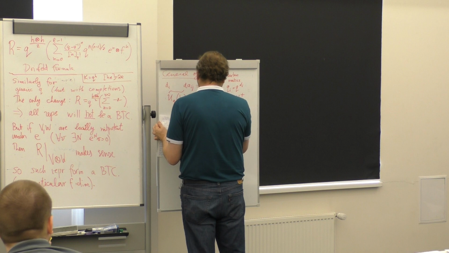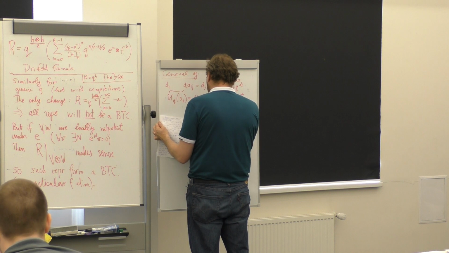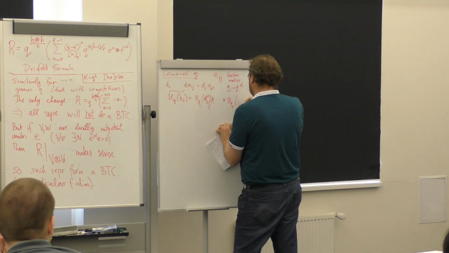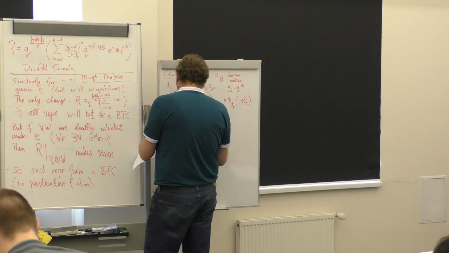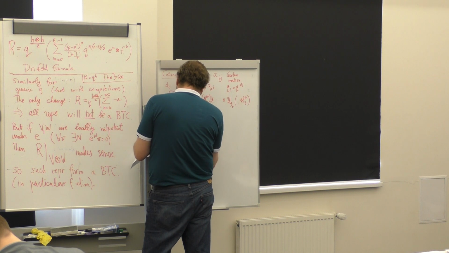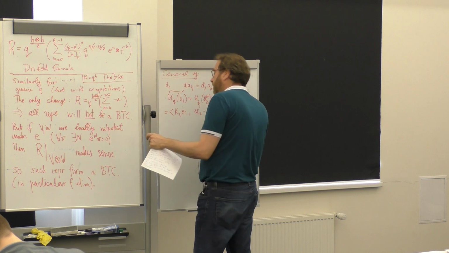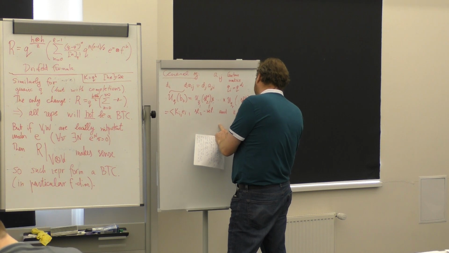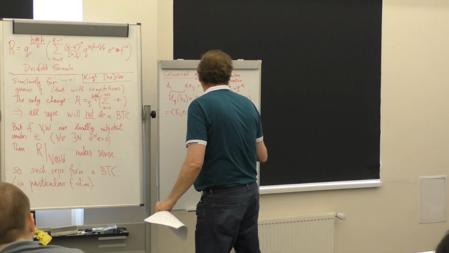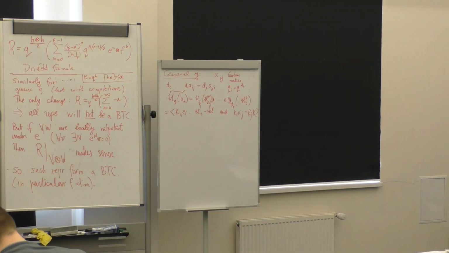U_q1 of b, maybe, let me write SL2 plus. This is the positive part of SL2, but with different q's. And what this means is that it's generated by K_i and E_i with SL2 relations, and also the relation that K_i commutes with K_j. You don't impose any relations on the E_i's. So you get, in particular, that the subalgebra generated by the E_i's is just a free non-commutative algebra.